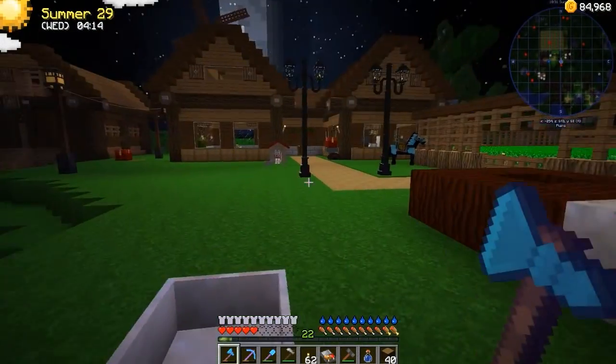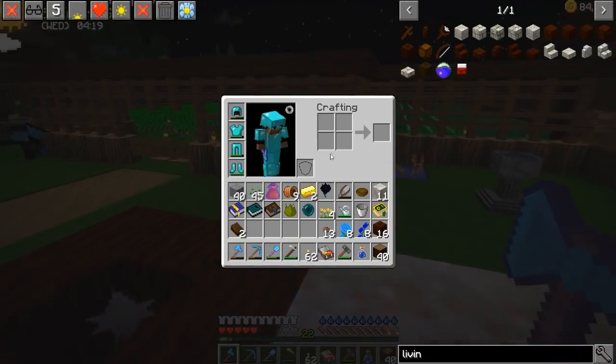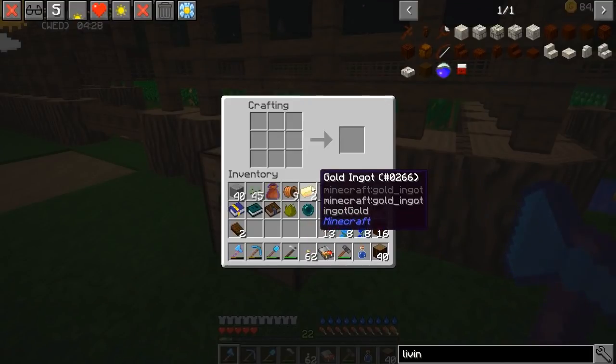I hear Fred somewhere. Sounds like he's getting close. I think he's underground. Anyways, what were we doing? Oh yeah, that's right. We're going to be making a mana spreader. Tomorrow I'm going to be heading over and giving this to Daenerys. We're going to see if maybe that helps out a little bit.